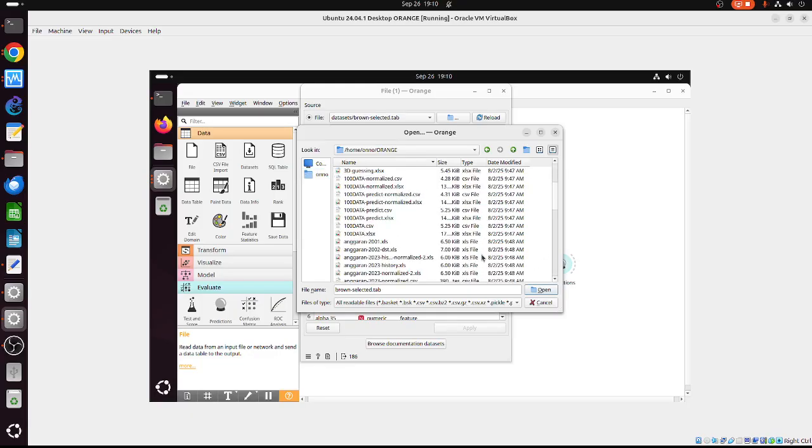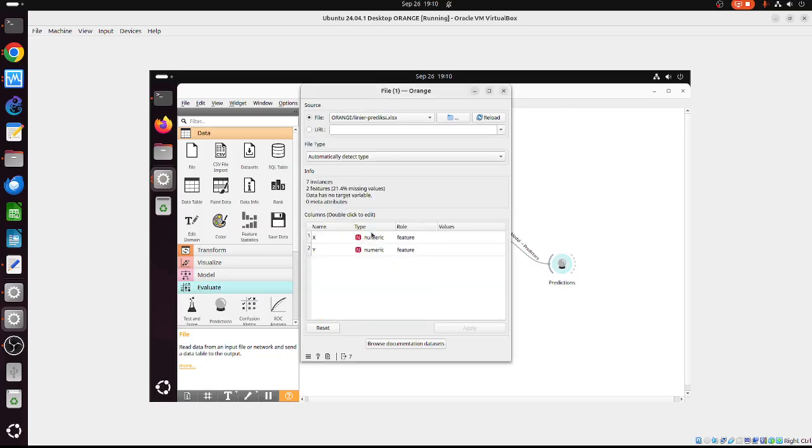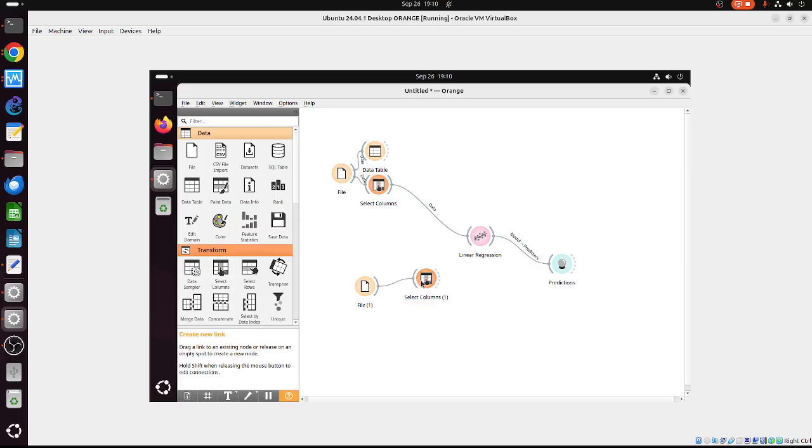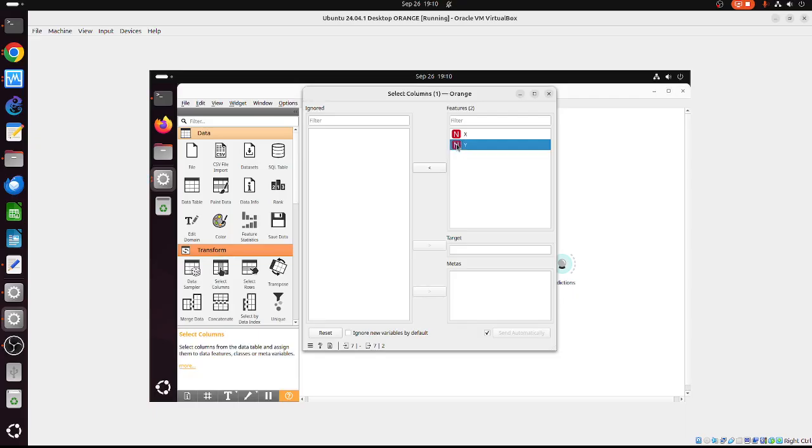Where is linear? Linear training data, linear prediction. Okay, so we use linear prediction. We need to do select column, the same select column here. It must be the same within the model and the prediction.